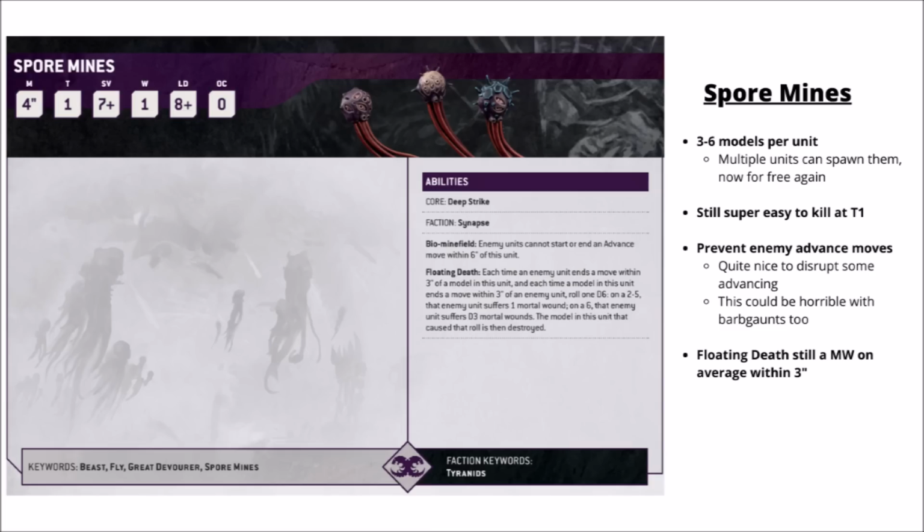It seems that they set up by Deep Strike, drifting down onto the battlefield, I guess usually from turn 2 onwards. Otherwise for the mines, they remain super easy to kill at toughness 1, they still do a little bit of damage if you get too close to them, an average of 1 mortal wound each time a spore mine is within 3 inches of an enemy model.